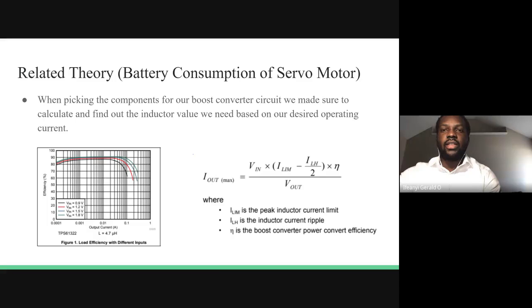We can see that because our servo motor has a typical operating current of about 250 milliamps, if we use the 4.7 microhenry inductor recommended by the manufacturer for the boost converter, we would have essentially a 60% power efficiency for our servo motor, which is terrible. So we considered increasing the peak inductor current limit for our inductor. And that way, that would significantly increase the power efficiency of our boost converter.